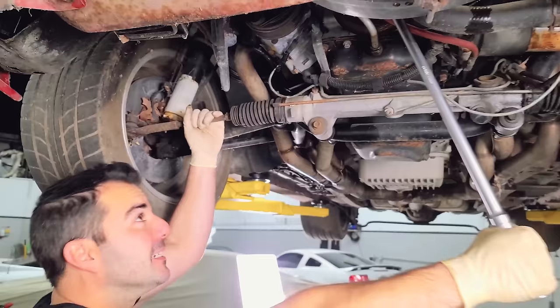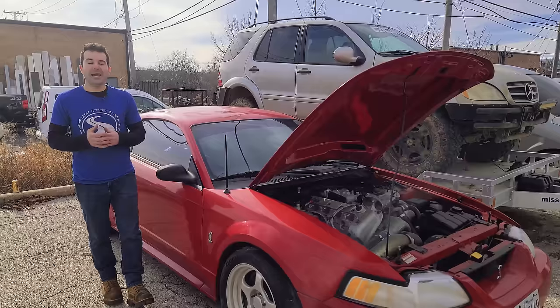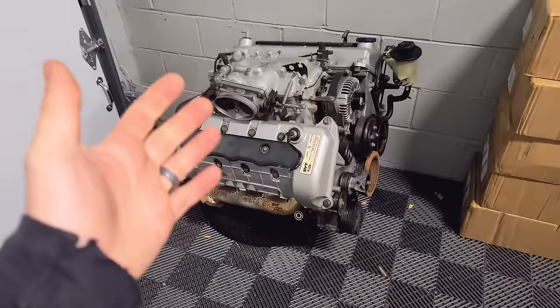It doesn't run. I haven't yet figured out exactly what happened, but someone blew this engine — it's very locked up — and then it was left to sit for 20 years. I'm not proud of it, but I've also let this Cobra just sit out here with a blown engine and who knows how many other issues. But those days are over, as I have a supposedly good used Cobra engine that I only paid $3,500 for, and I was told it has forged internals.